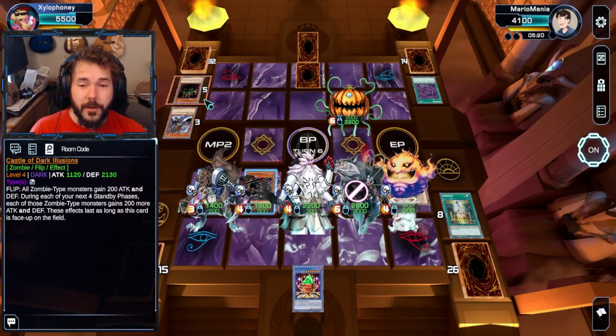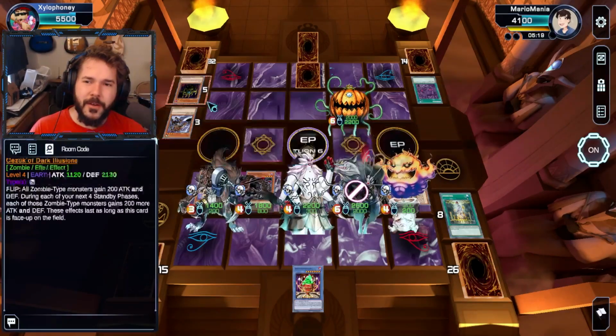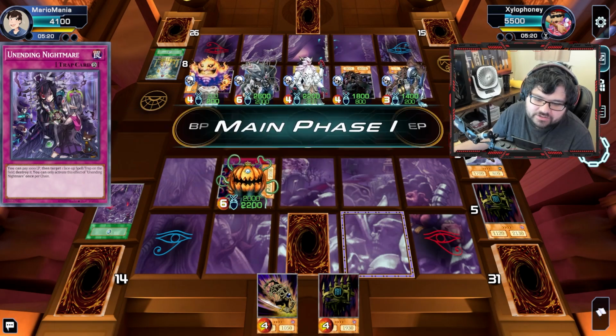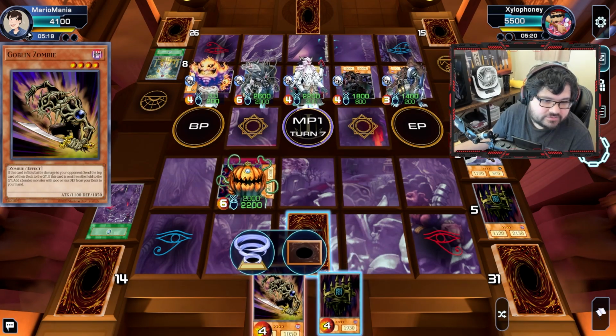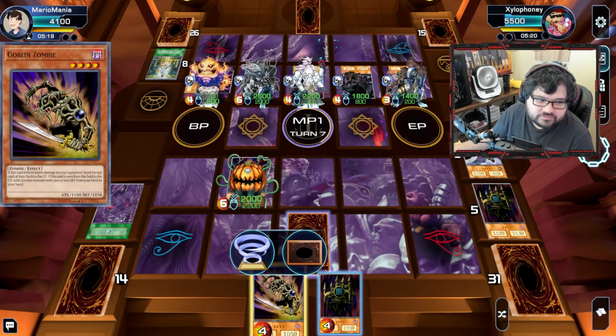That chain order was weird, I'm gonna be honest. It was. All the effects basically went off. Yeah, I almost feel like that should have been in your favor, but... Yeah, you're not wrong. Yeah, flip. Zombie monsters gain 200 defense. And of course, you didn't.